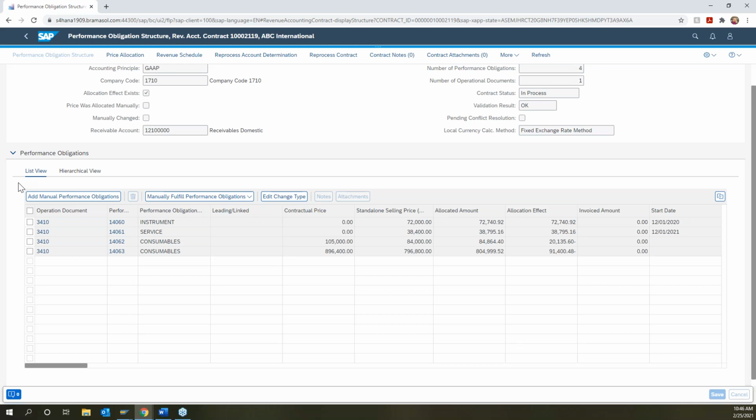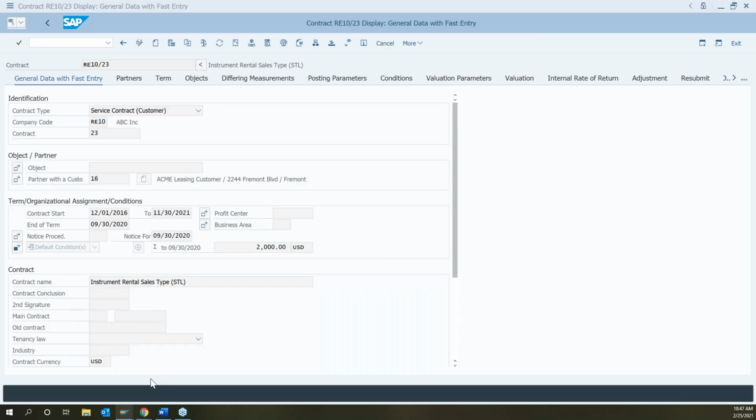So Sarah, now we've talked about operating leases, but a sales type lease is a little bit of a different animal. How does that work? Correct. That's going to look a little different. We will go into a different screen, viewing it more from the lessor side.